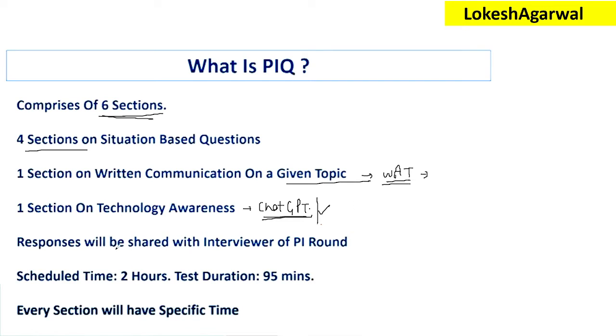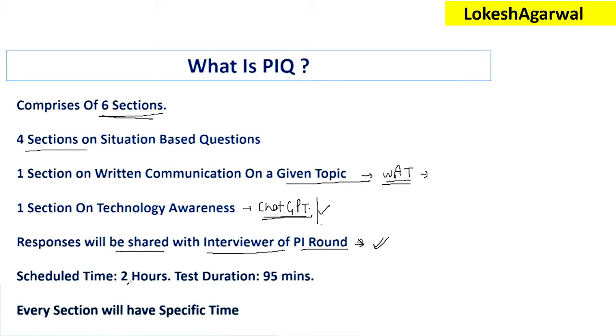And whatever response you give in the PIQ, those responses will be shared with the interviewer for the PI round. So as I mentioned, this becomes a very important part, because whatever you are mentioning here is going to be shared with the interviewer for the PI round. So that response should be given carefully.